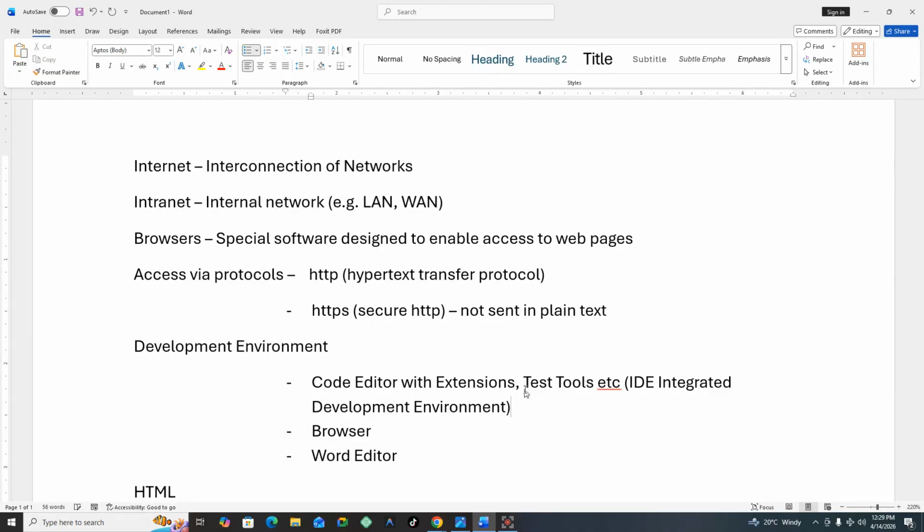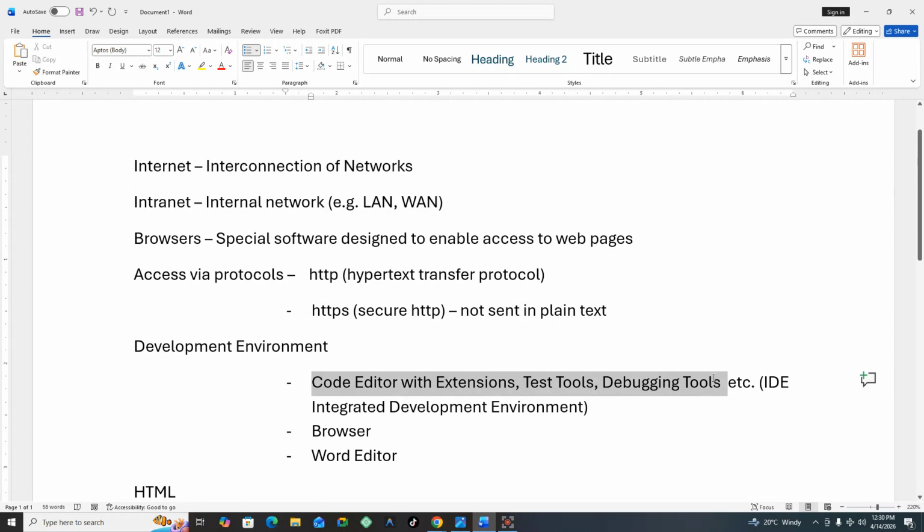So when you have a code editor that has testing tools, debugging tools, and an inbuilt browser... Debugging is removing errors. So this would be called an IDE, and I want to install an IDE which will give me a code editor with these other tools.